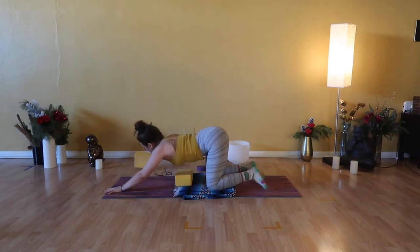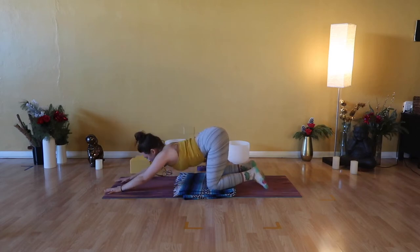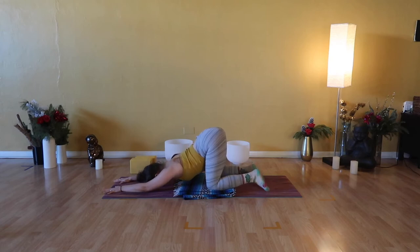If it's accessible and sustainable, melt your forehead, chest, or chin all the way down to your yoga mat. I'd like to remind you that deeper or more is far from better. Your best is wherever you can breathe and commit to stillness. Let that connection of forehead to floor or props be an inspiration to ease your facial expression. Your eyes, your jaw, tongue, and lips.